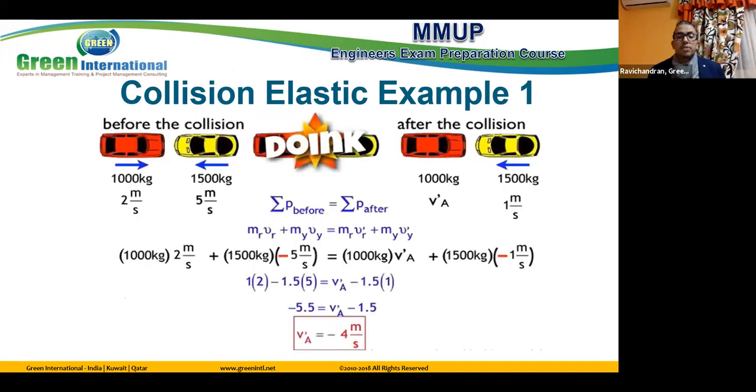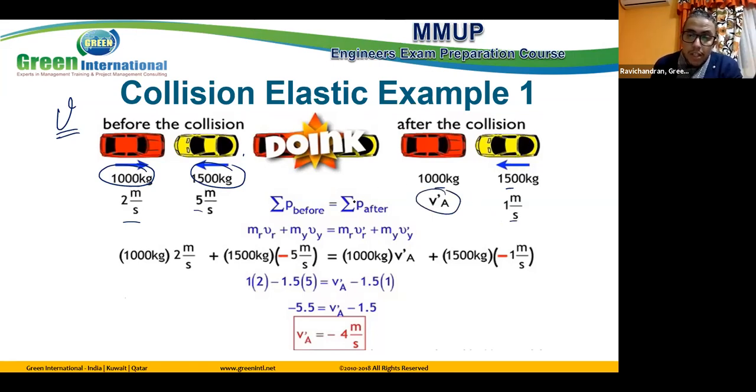Some problem for that. I give you one note so you can solve this problem without any mistake. What is the trick for this problem? The velocity should be substituted as a vector, not scalar only. It means the direction of the velocity is very important in the equation. So here we have two masses, 1000 kilograms and 1500 kilograms. After collision, the mass is the same, not changed. But this velocity is 2 meters per second right, this is 5 meters per second left. After collision, this one is still left with 1 meter per second only, but we need the other velocity.